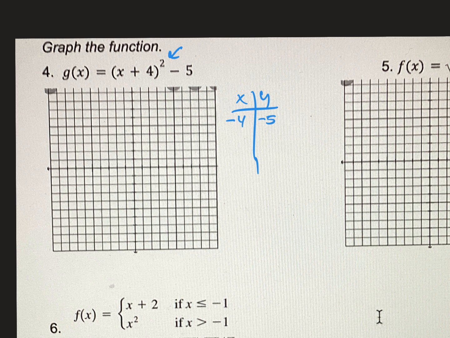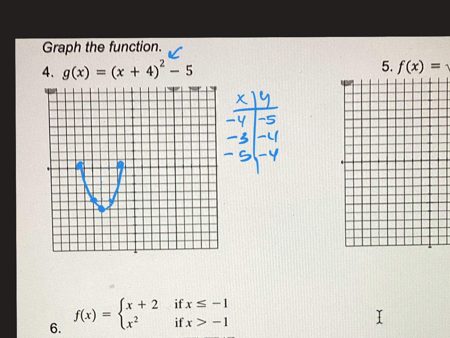If I plug in 1, that's going to be huge. I'm plugging in something a little smaller than that. Let's go to negative 3. If I plug in negative 3, that's going to be 1 squared minus 5, which is negative 4. Keep plugging negatives, maybe a negative 5. Plug in negative 5, also going to get negative 4. That may be enough right there. So negative 4, negative 5: 1, 2, 3, 4, 1, 2, 3, 4. Sorry, I'm counting out loud. Negative 3, negative 4, and also negative 5, negative 4, which would be right there. So that's pretty much enough to draw the general shape of that parabola.